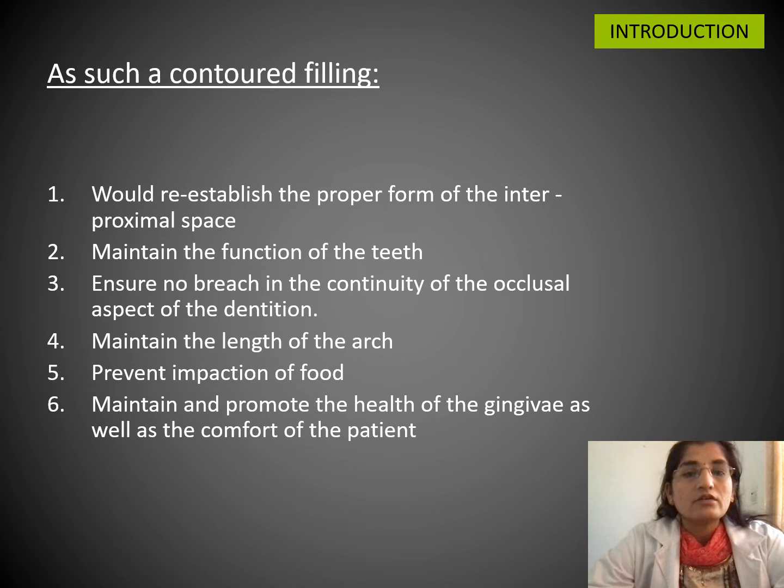Once we achieve a well contoured restoration, how is it going to help in the oral cavity? It helps in re-establishing the proper form of the interproximal space, and it maintains the function of the teeth. Every individual tooth in the oral cavity has its own function. The function of the teeth can be maintained by the well contoured restoration, and it ensures no breach in the continuity of the occlusal aspect of the dentition.